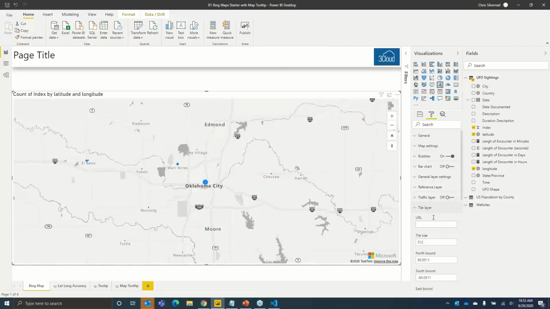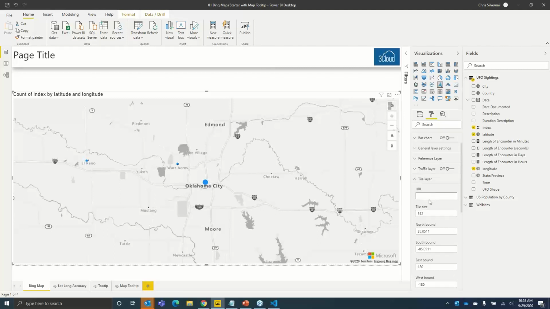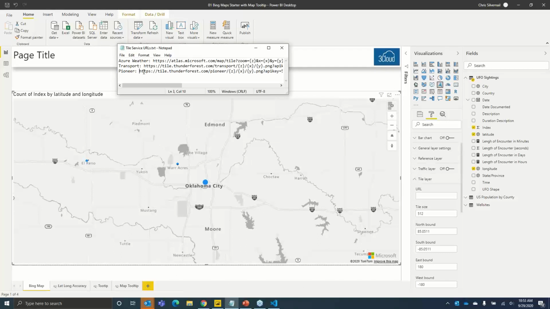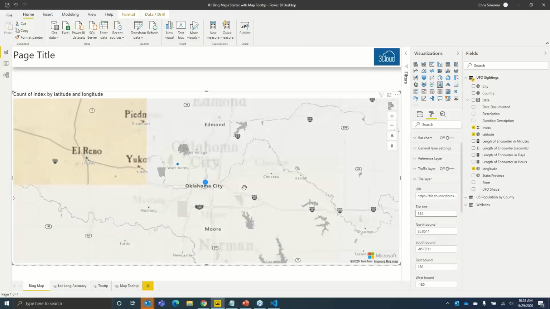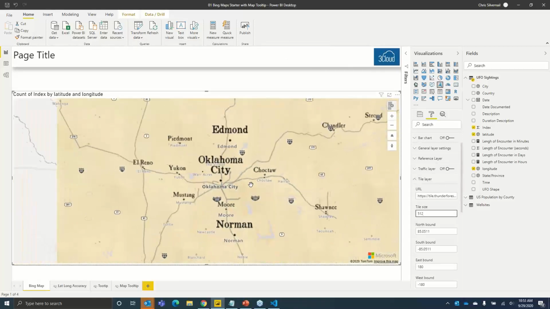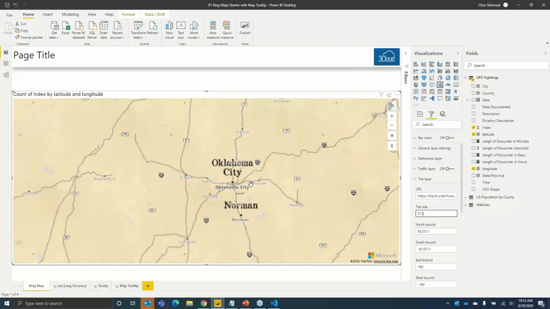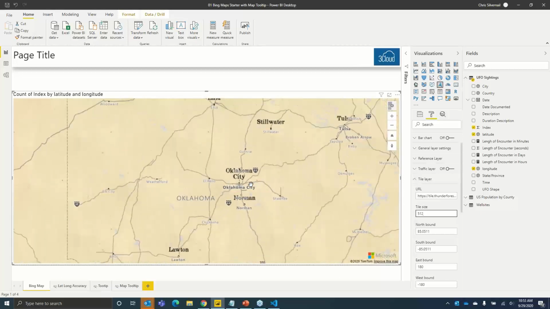Okay, and the last one is the tile layer. This basically leverages a third-party service that generates tiles, and tiles are basically just images. I have some set up here. Let's look at this Pioneer one real quick. Let me plug that in. What that does is it brings in tiles that make the map look like an Old West style map.